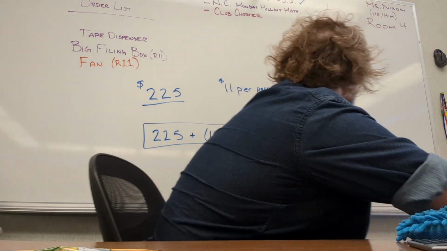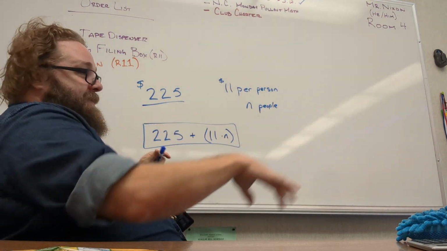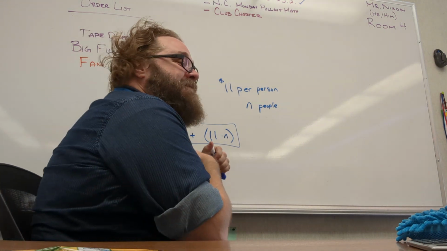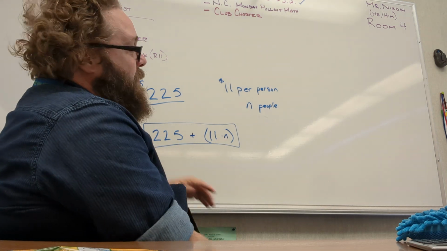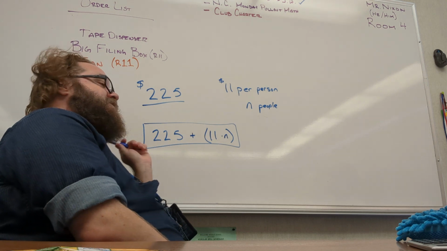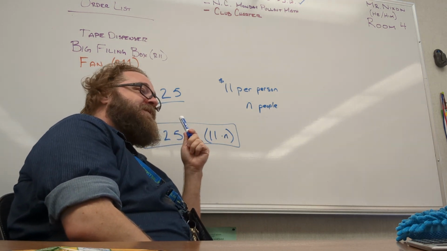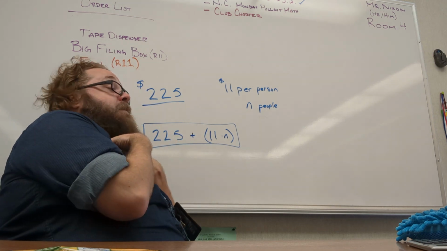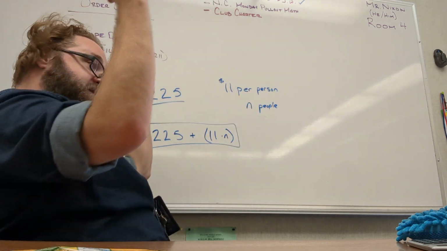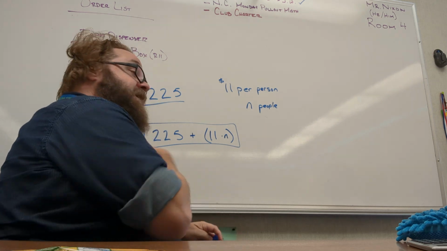Oh, you know what we didn't do? What did we write down? 225. What did you write down? Oh. We didn't check our numbers. That was my fault too. I was looking at the expressions. We need to make sure we wrote the number. So we knew how to do it, but it was 225 and you wrote 255. So it would have probably been right the first time. I make mistakes like that too, right? Sometimes you're not paying attention to the little details, and I was worried about the big math, the brackets, and everything like that. I didn't see that you made it 255 instead of 225. So that's also my fault, right?